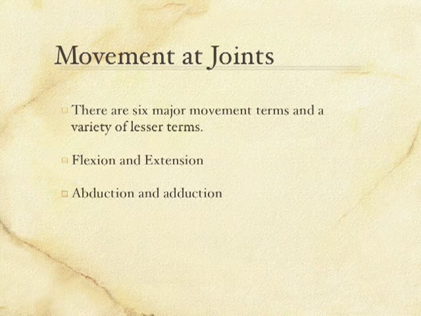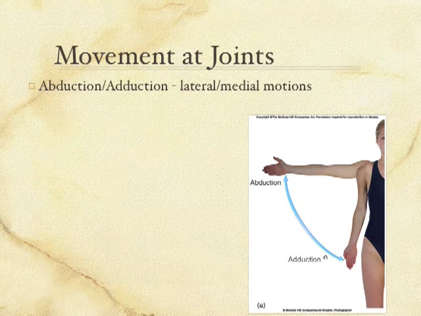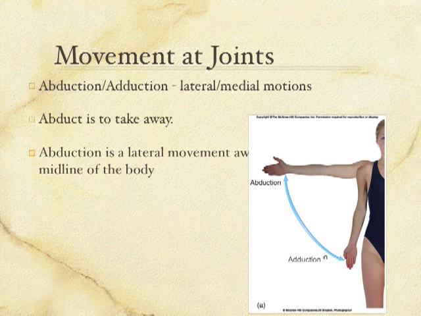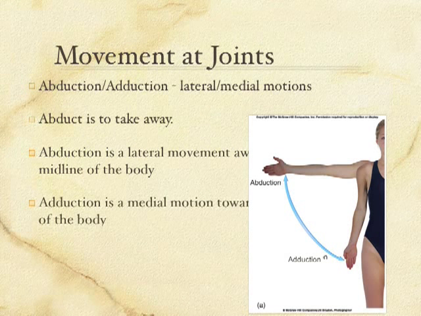Probably the best example of this would be like jumping jacks. Did you ever do jumping jacks in PE in school at some point, right? There's no anterior posterior motion when you do this, right? It's all lateral medial motion. These are abductions and adductions, right? So the abduct is very obvious, take away. Adduction is moving back toward the midline of the body. Remember, medial and lateral don't mean anything unless you picture a midline to the body.